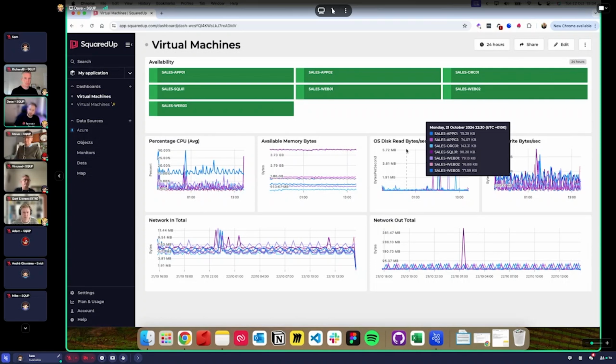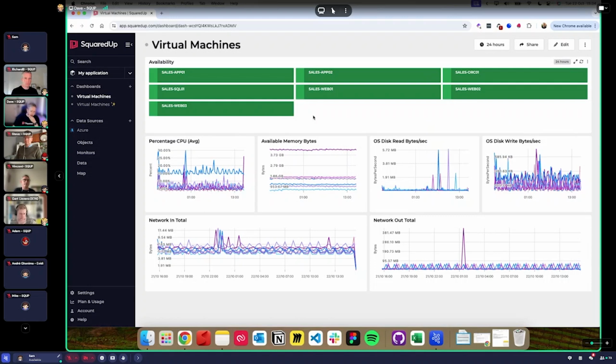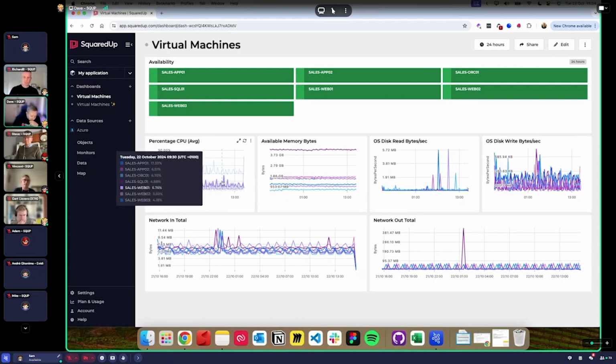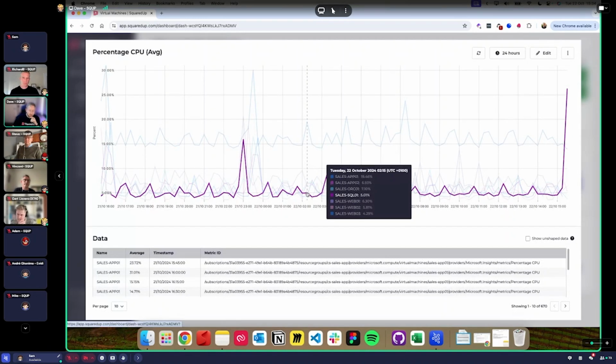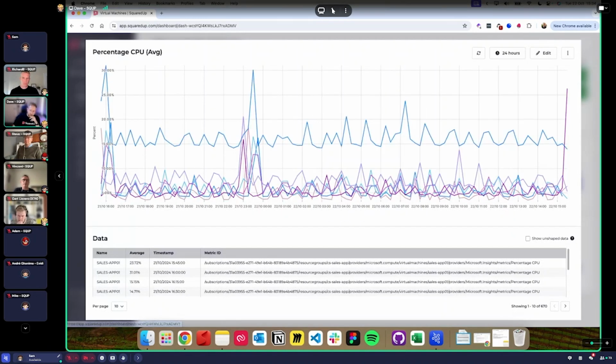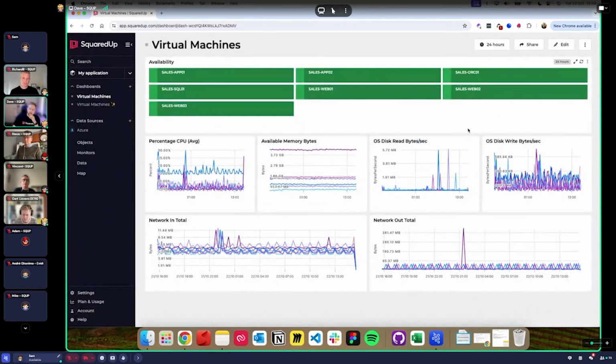But what if we want to filter this down to a single VM? Perhaps we know there's some issue with that VM, or we want to track down what's going on. Perhaps we can hover on the lines and maybe see, or maybe we go into full screen mode and pull out one of the VMs. But it's pretty tricky to do when you've got so much data being displayed. And this, to some extent, is what Richard was referring to as a static dashboard. It's like, what can I do with this? Where can I go from here? How do I filter that data down?